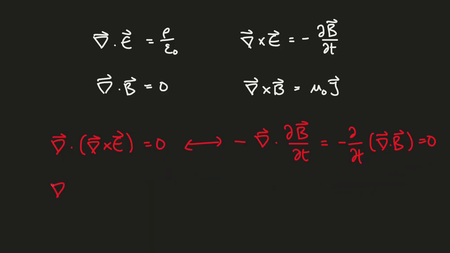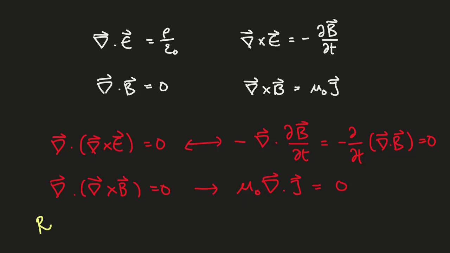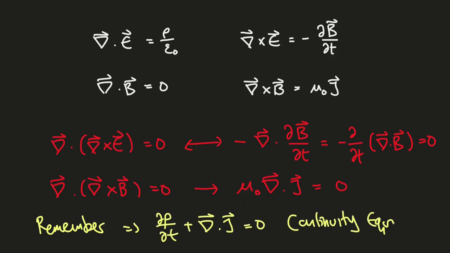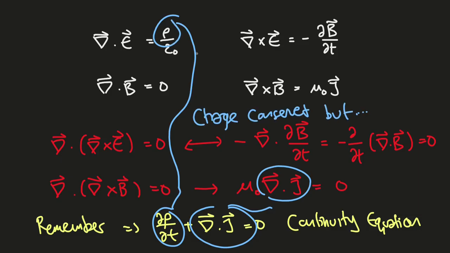If we take the divergence of Ampere's law, the left-hand side equals 0, but for the right-hand side, is the divergence of the current density necessarily 0? If we remember the continuity equation, and assume that our charged particle system is not going anywhere, that is, charge is conserved, then this part relates to the charge density rho. We know that charge is conserved, but there is something missing in our equation.